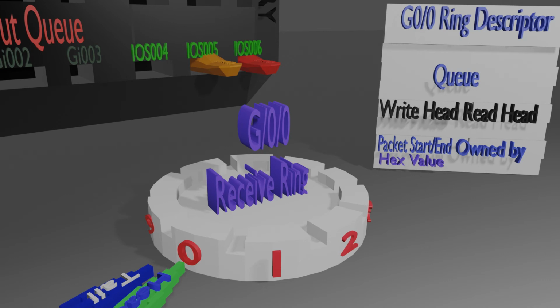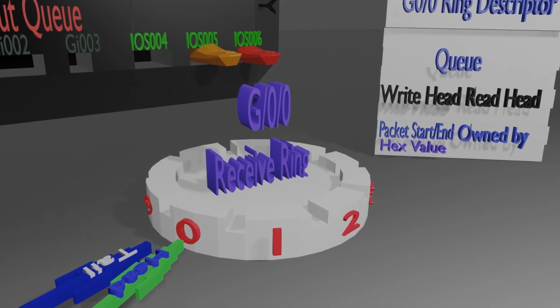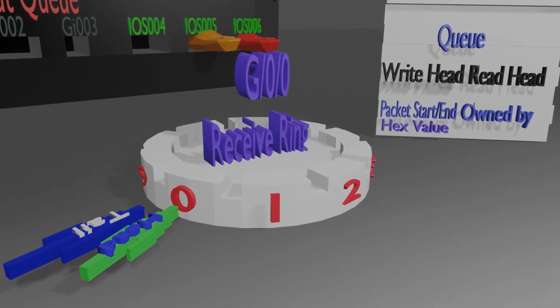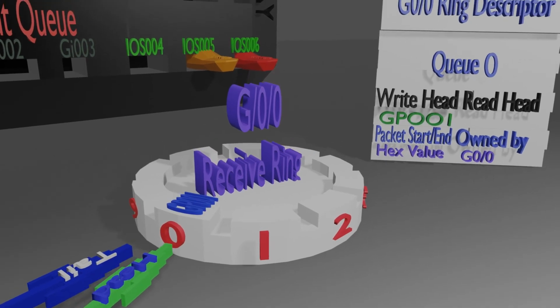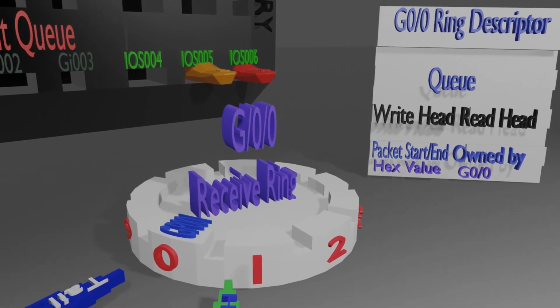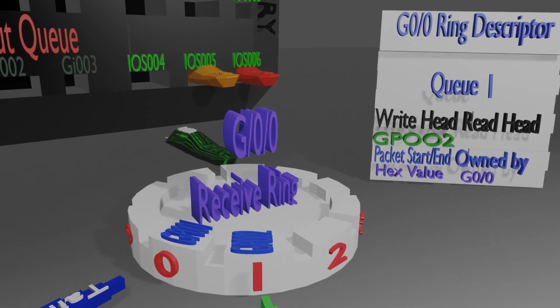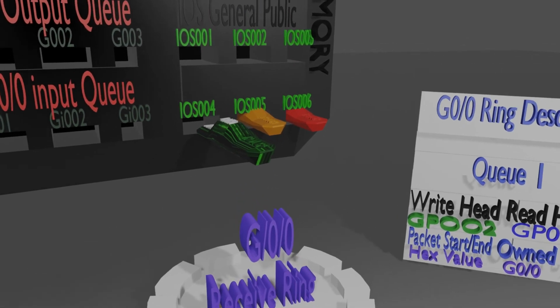If rings didn't have a ring descriptor, they'd have to do an exhaustive search throughout memory to find the next packet buffer available to store packets or to find the next one holding packets that are ready to be transmitted. iOS writes the next location to store or retrieve packets to the descriptor. This capability severely reduces the amount of time a packet spends inside a router, thereby reducing packet latency and delay.